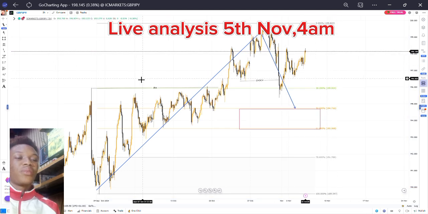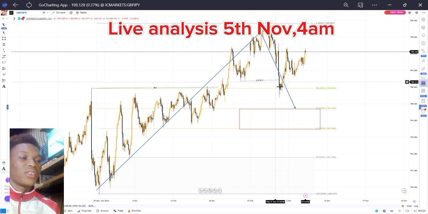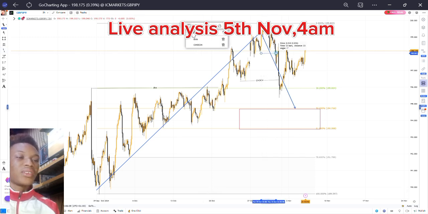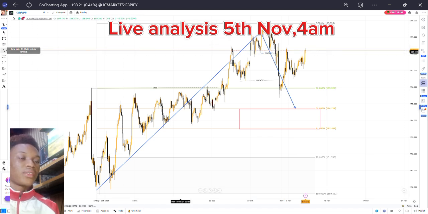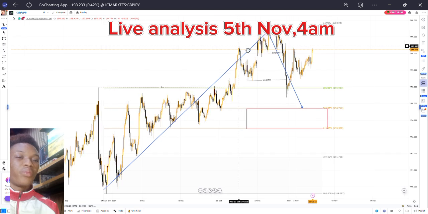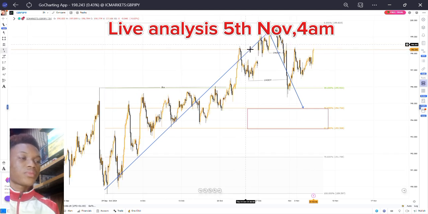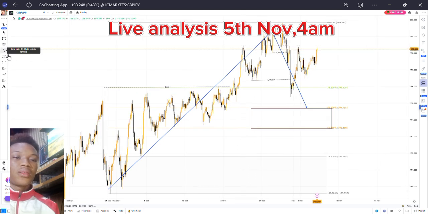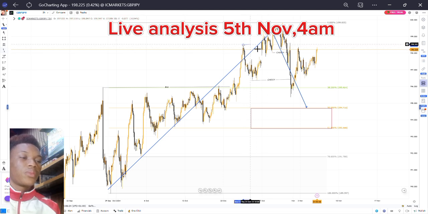Fine. So now that I've been able to identify this, this is the last break of structure, where the change of character began. Price came here, gave a good reaction before it got rejected. This is where the internal change of character happened before we see the external change of character, guys. Why is this a change of character? Because there was a break of structure, a BOS, at this point, guys.